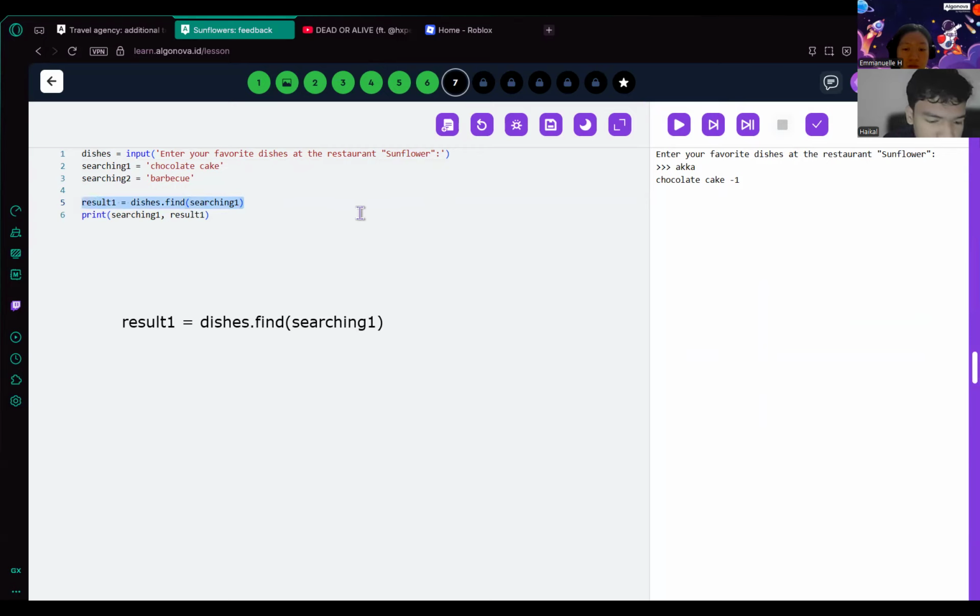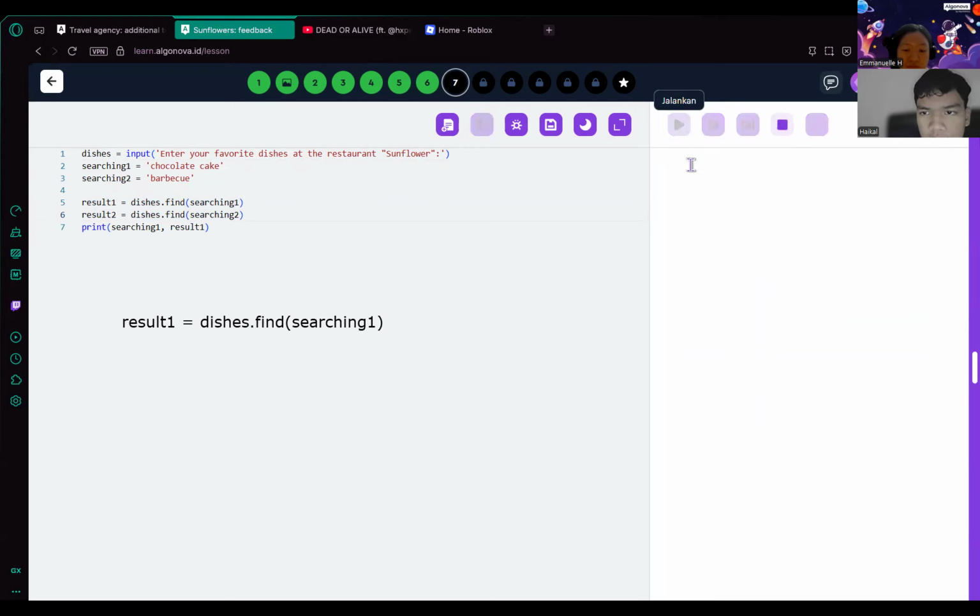Nope, you haven't printed. So print searching two, result two.